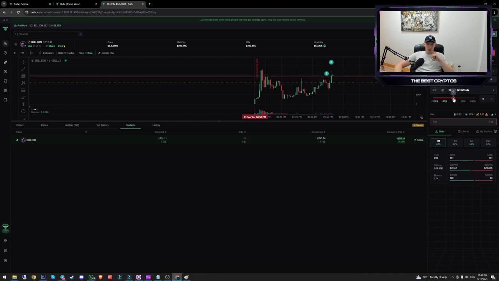So what I'm going to do basically is slide this. So if the price of the token falls at this line, for example, I would like to sell 100% of my position and I will get 0.8 for it.